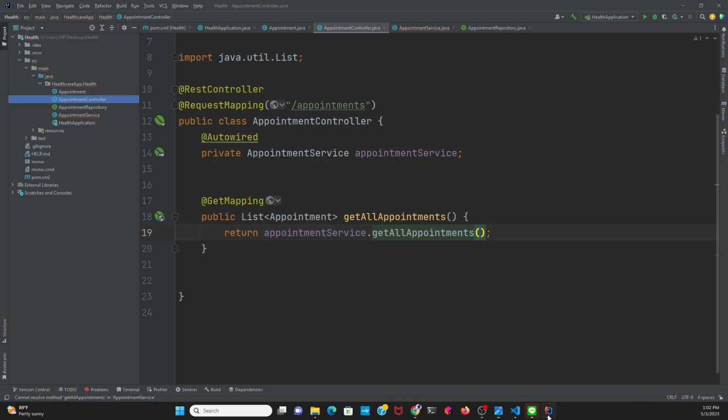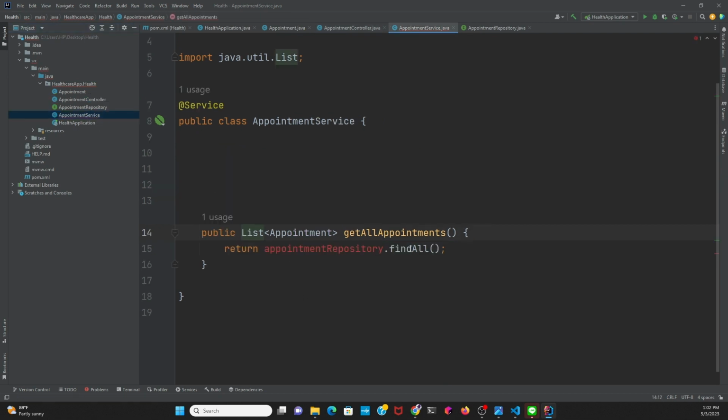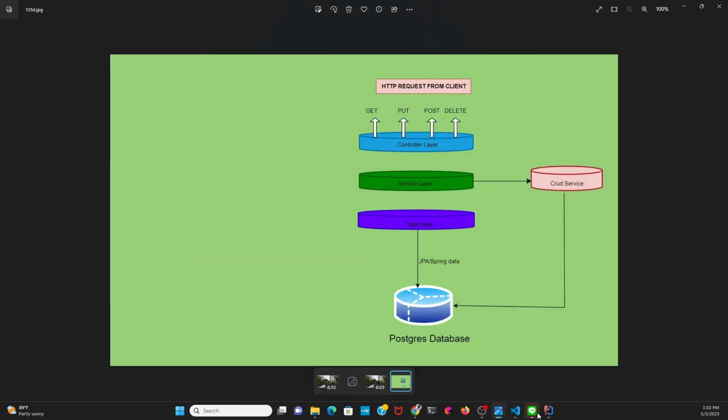Once we do this, we want to connect this method to our appointment repository so that we can get data from Postgres.